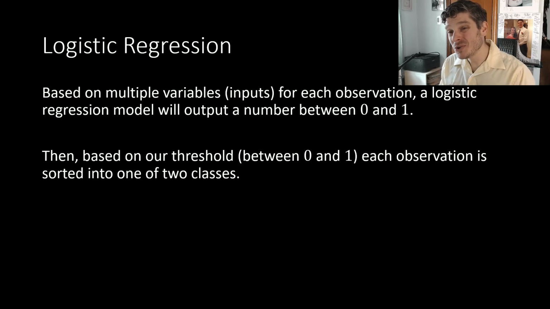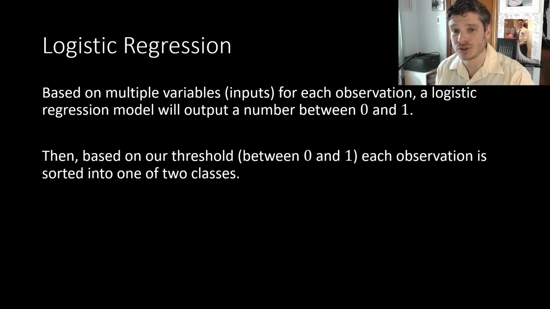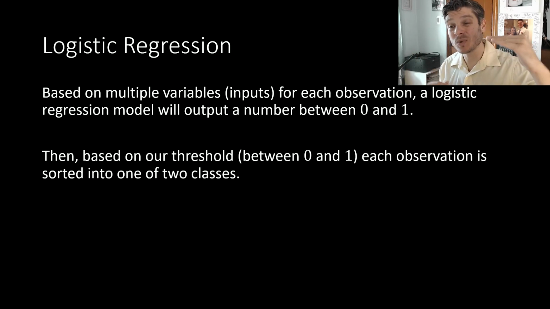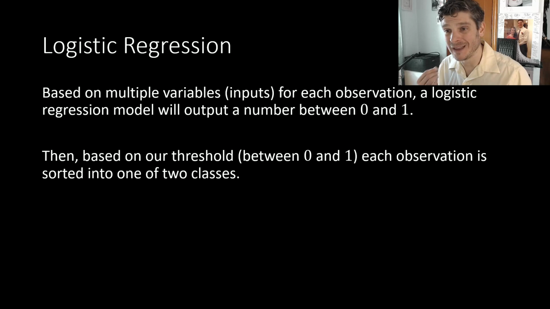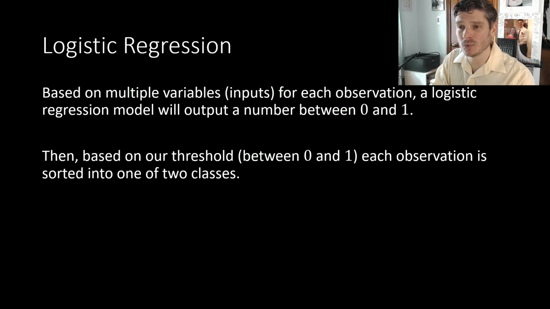So when we use the logistic regression curve, there's going to be multiple variables, multiple inputs. We have our observation, and our observation spans multiple variables. We take those variables, and we input them all into our logistic regression model. The logistic regression model is only going to output just one number, that one number between 0 and 1. Then, based on where we set our threshold, which maybe is 0.5, maybe is 0.7, I don't know, it depends on the given scenario, based on that probability, it's either sorted into include or exclude. And that's the basics of how a logistic regression model works.